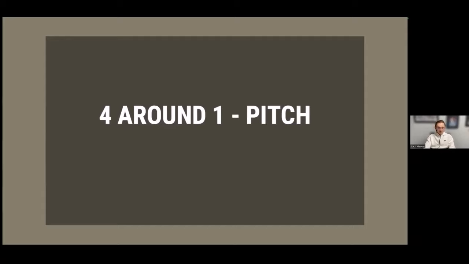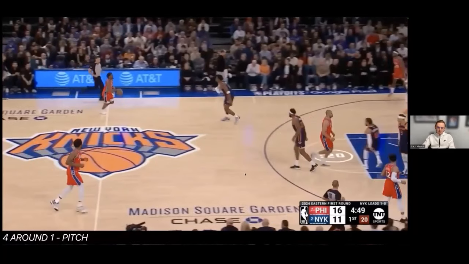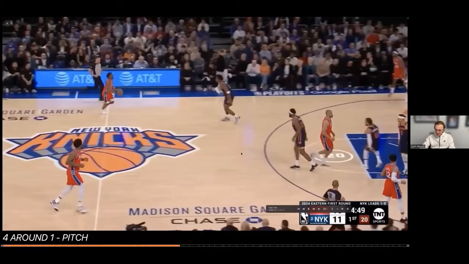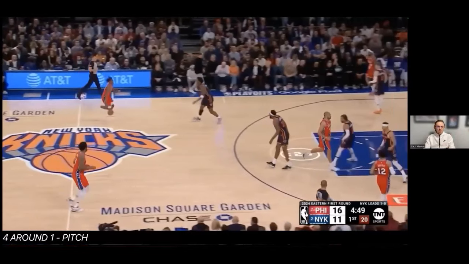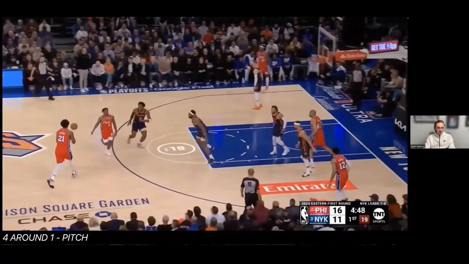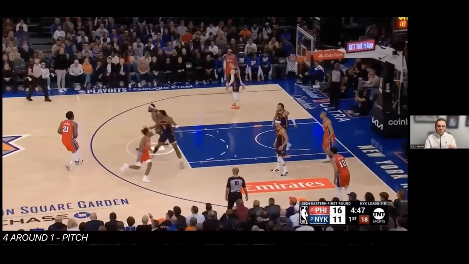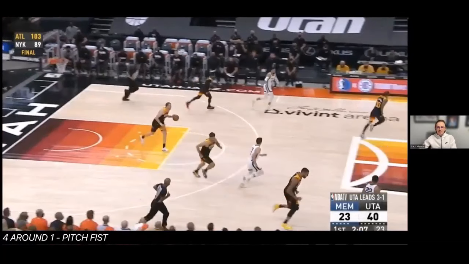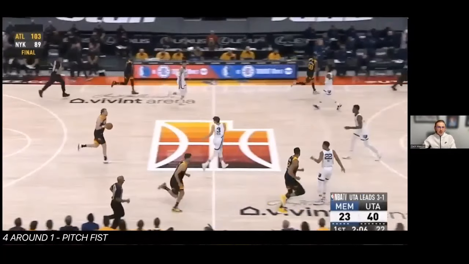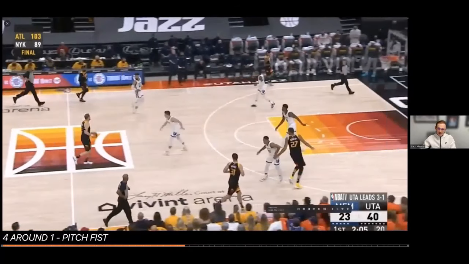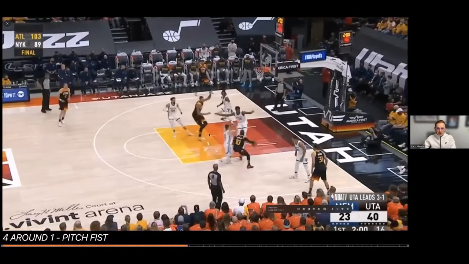So the first thing for this clip, it's not the best example, but imagine Embiid's the 4, Batum's the 5. So your big's ahead of the play. You really want your best player or one of your key players in this trail spot. So now we're flowing into 4-around-1. And just this early dribble pitch, it's not always going to be for a wide open catch and shoot 3, but this early dribble pitch just gets the ball moving, gets the defense talking. Now you've got your big ahead with Gobert. They go early pitch. You can always ball screen right away. And now you're playing downhill.